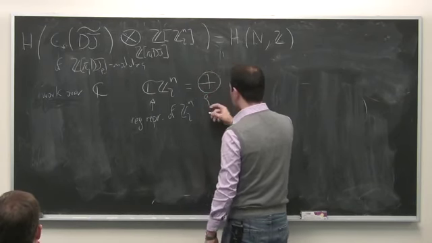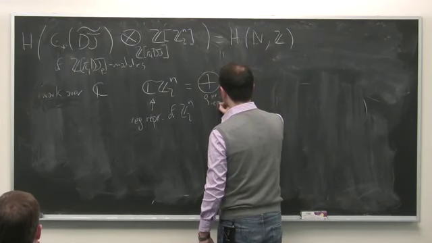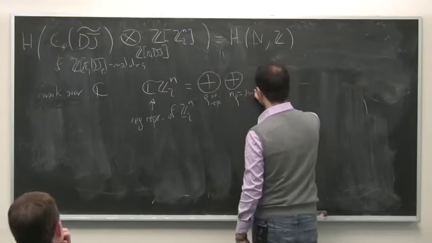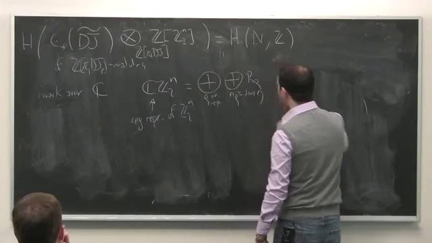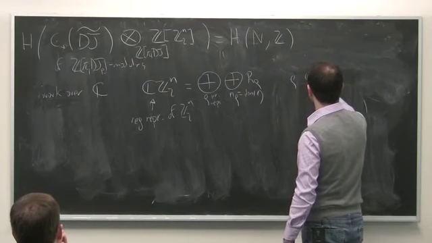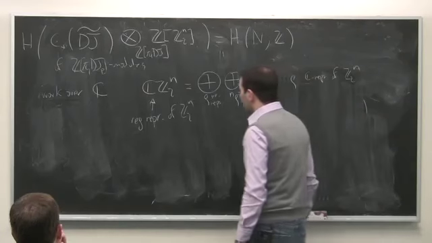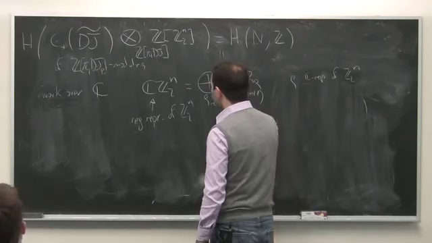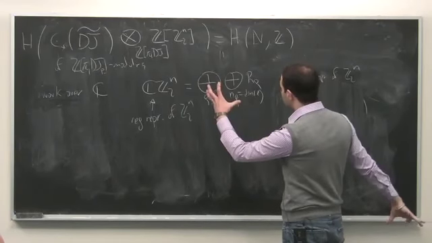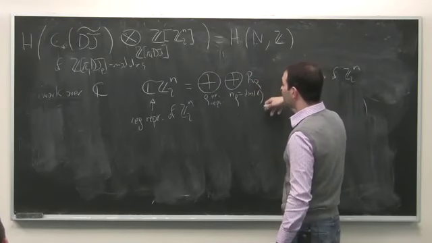So let's say rho is an irreducible representation of Z_2^n, and there is a multiplicity of the representation. So it decomposes in this way, where rho is a C representation of Z_2^n. So this big chain complex, if we work over C, is split as a direct sum of smaller representations. And actually, since Z_2^n is abelian, all these representations are one-dimensional.